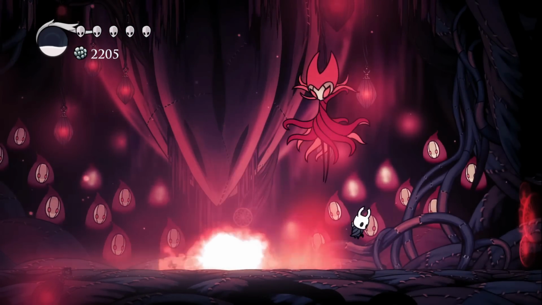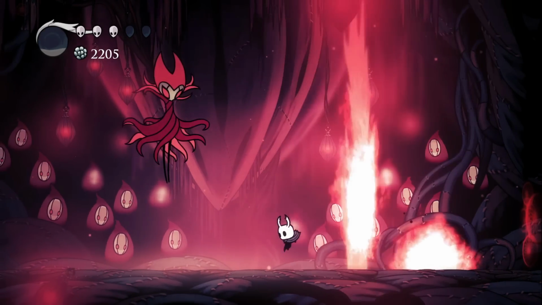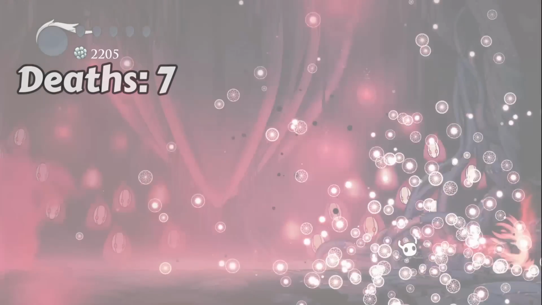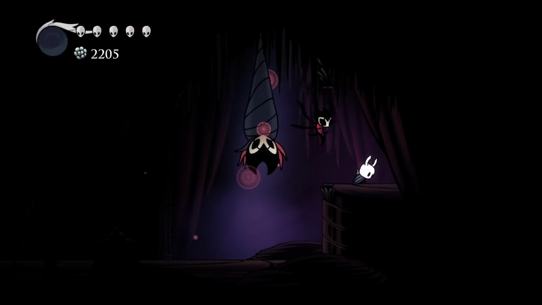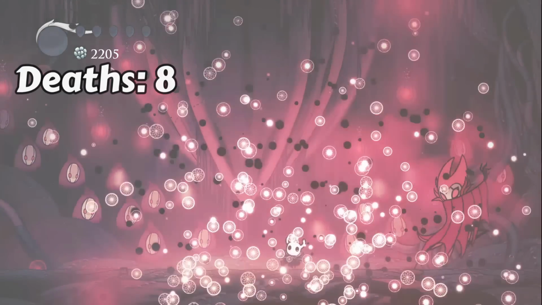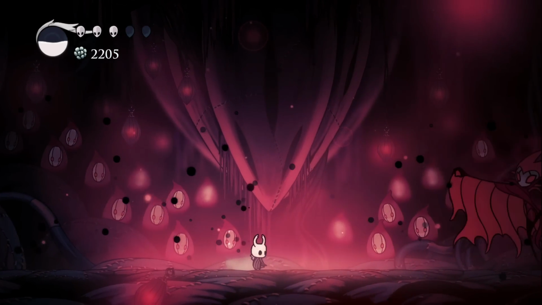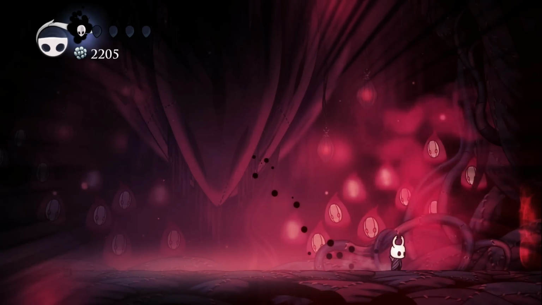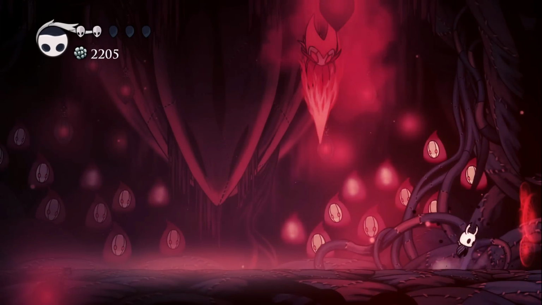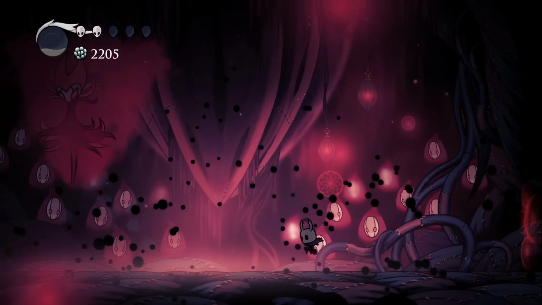1, 2, 3, 4. Oh, see, I can't win with that attack. Just kill me. Just kill me. It's over. Dude, I'm so pissed that that happened. Man. Okay, you can go choke on a massive egg, you overgrown worm. Oh, you're such a bitch.